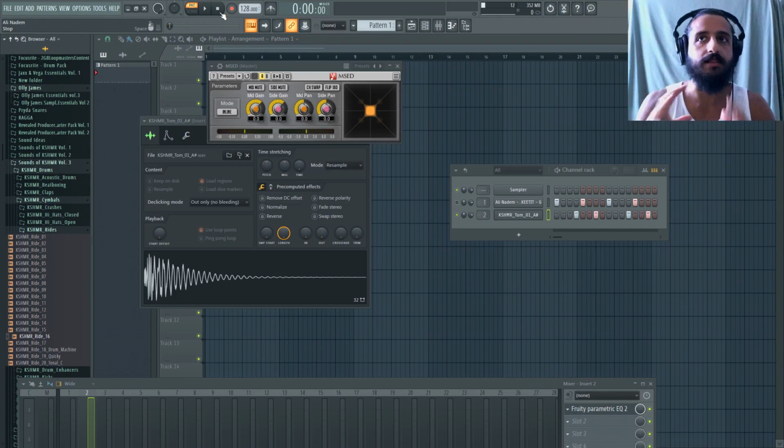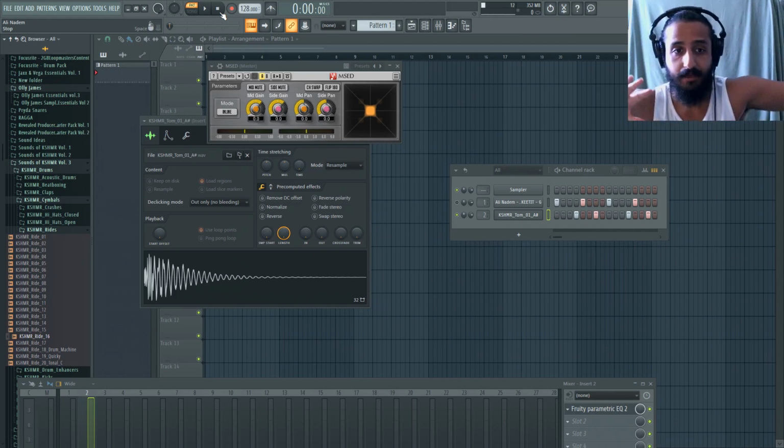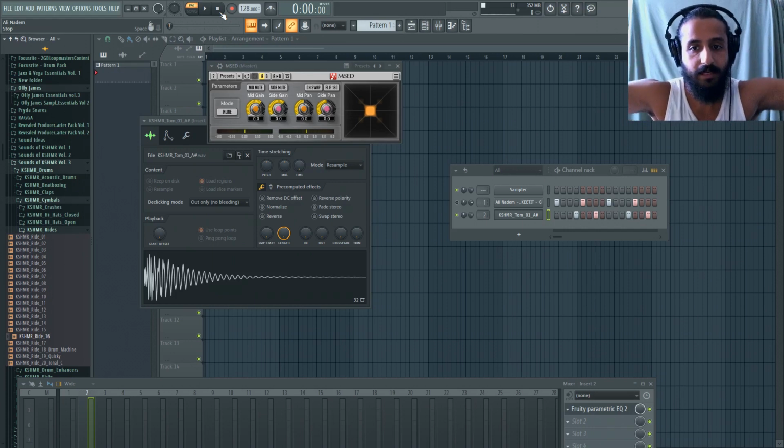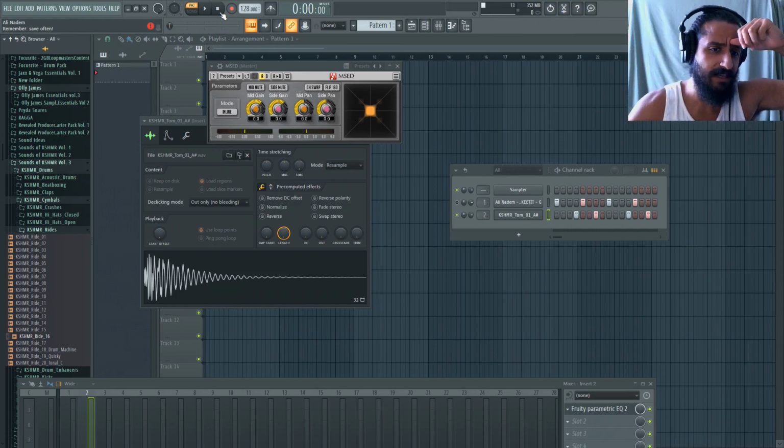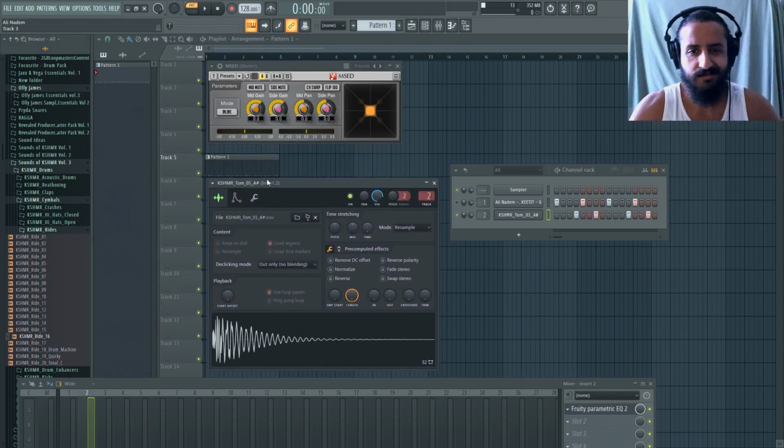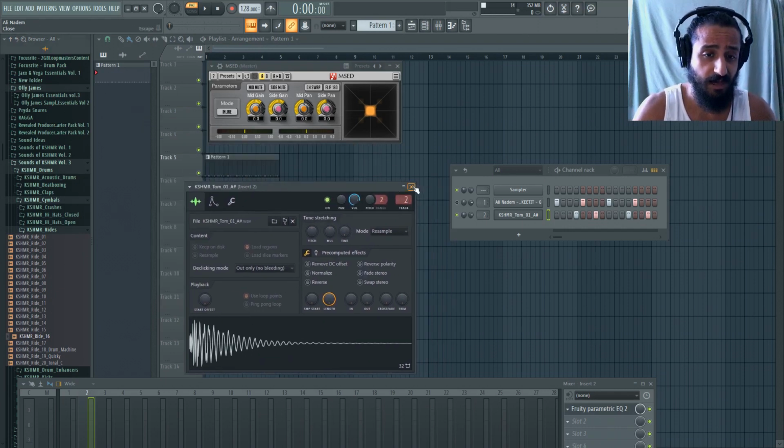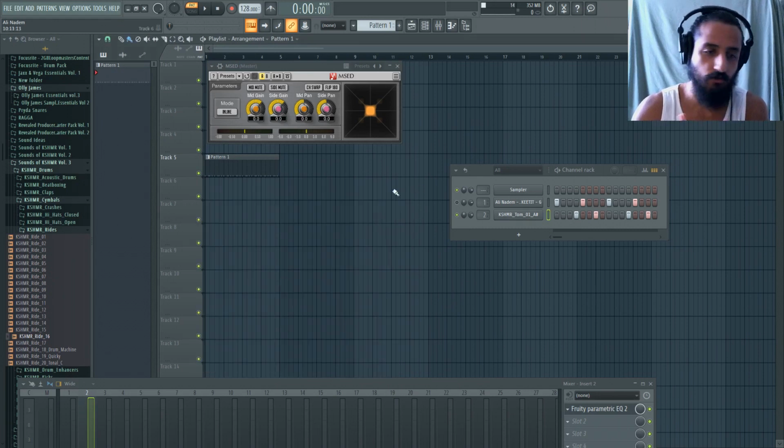So you want to keep that in mind if you want to make things a bit more natural, in the sense that you're spreading things out, panning things, giving them their own location in the mix. Now with EDM, not a lot of people are going to ever really do that, but it's something to keep at the back of your mind that drums do have a role in terms of where they sit in a field. And so you could do anything you want, but just keep that in mind.